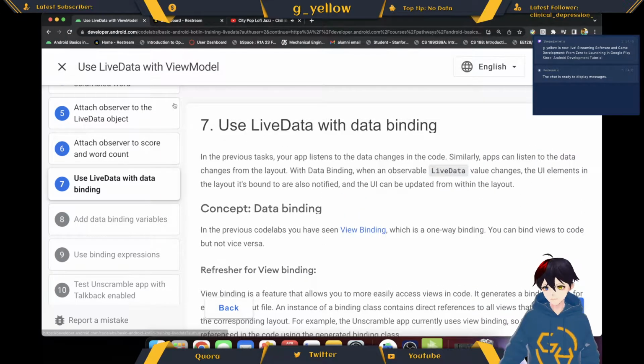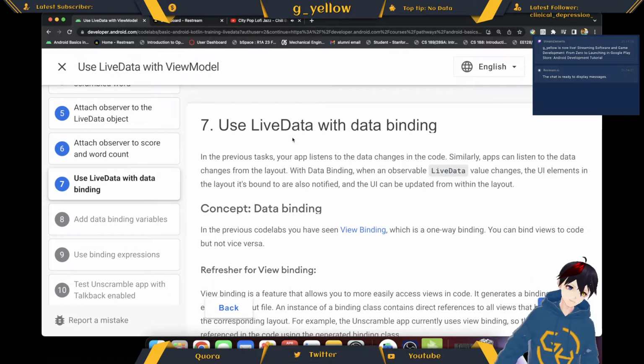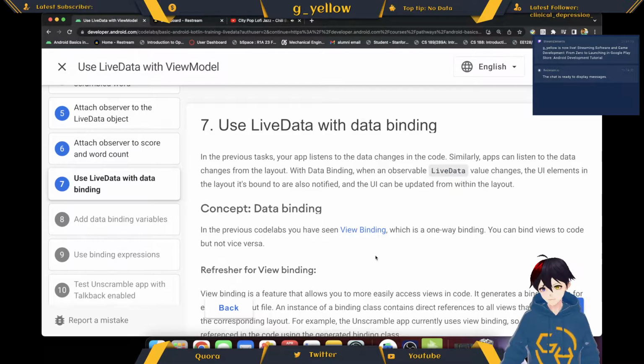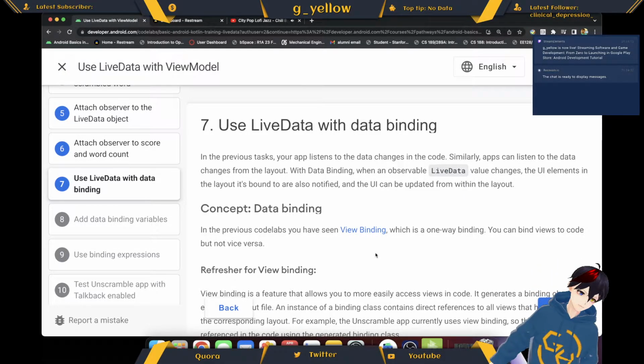Yesterday or the day before, we were doing the live data with data binding to update the score and word count for the Unscramble app. Let's continue.